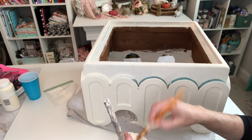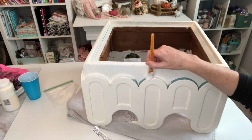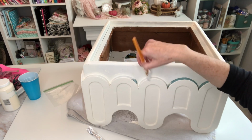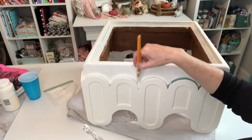I like the history of knowing every single one of these colors was painted by somebody in our family, and I think that still just adds to the handcrafted charm of this piece.